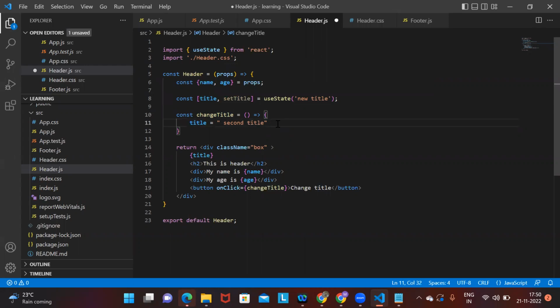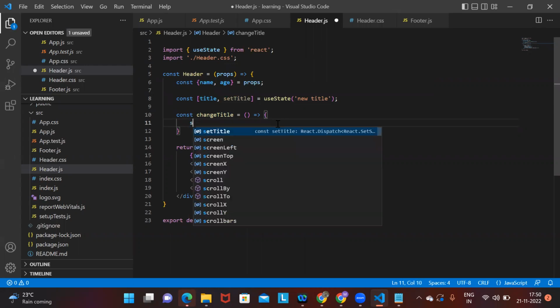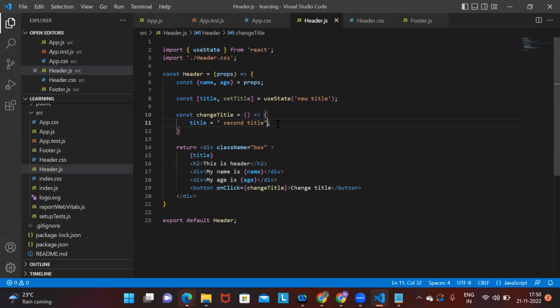So instead of directly assigning, you call setTitle, and in the argument you give the new value. You are changing the title value using the setTitle function, not directly assigning, because title is a constant. If you want to change state, use the setState function like setTitle.